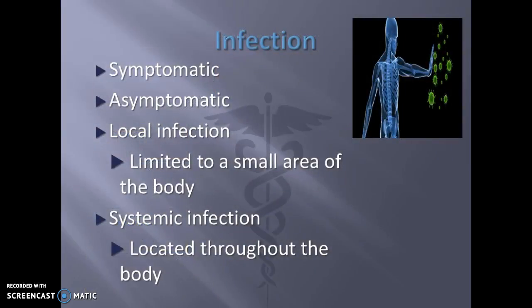So when you have an infection, you can have symptoms, or you can be asymptomatic, a prefix meaning without, asymptomatic. You can have a localized infection that's just limited to a small part of your body, like a thumb, or you can have it in your bloodstream and have it go throughout your system, like scarlet fever, which happens as a result of untreated strep throat, by the way.